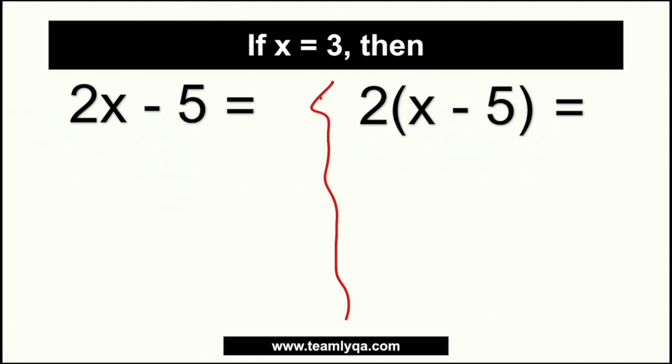So I'm going to use this to demonstrate sa inyo kung ano yung tamang gawin pagdating sa evaluation ng mga expressions, being careful to follow the order of operations na rule. Okay? So again, yung x na yan, gagawin natin siyang 3. So this will be 2 times 3 minus 5 equals, and then isosolve mo siya.